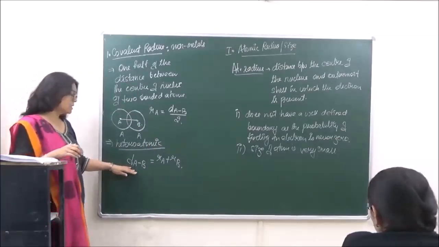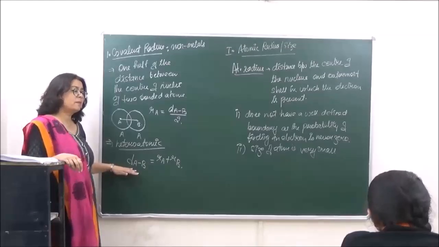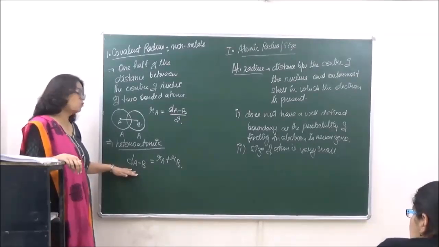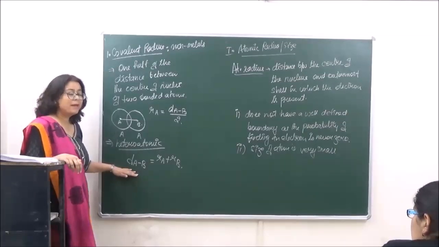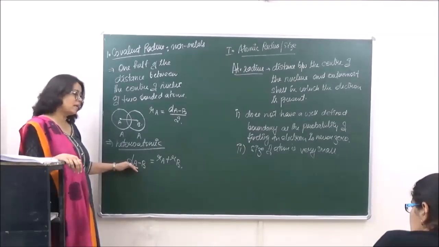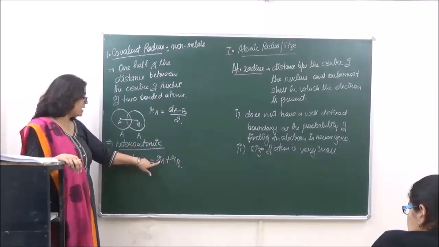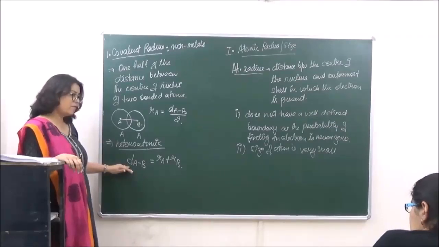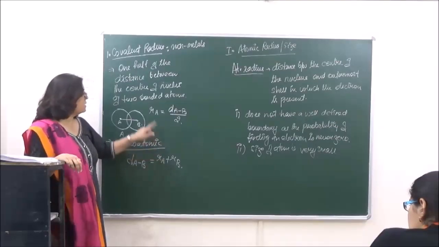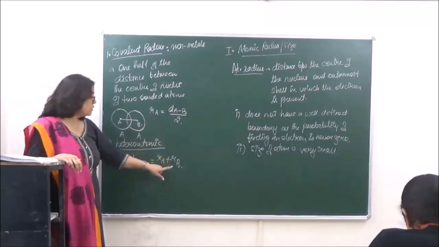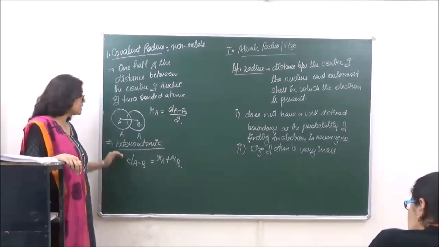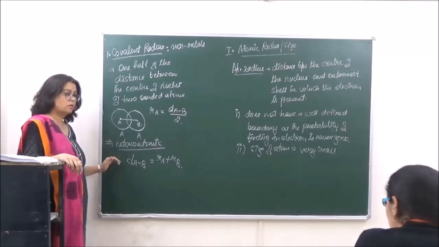Now if we know the distance AB, which can be studied by X-ray studies or by crystallography or by spectroscopy, we are studying the distance AB over here, and we have calculated the distance of A from this. Okay, distance AB we have measured, RA we have calculated from here. You can calculate the value of RB from here. This is the type of questions which come to you.